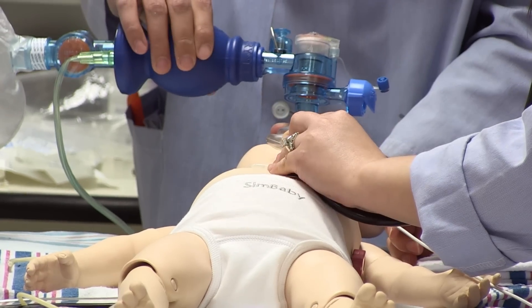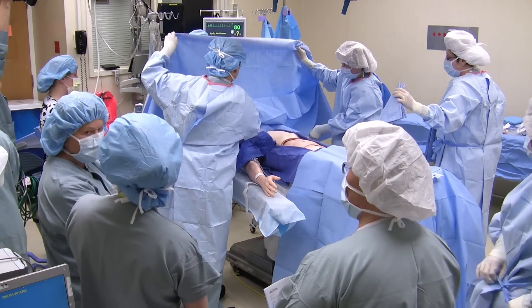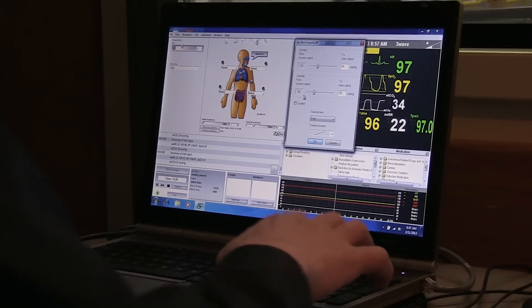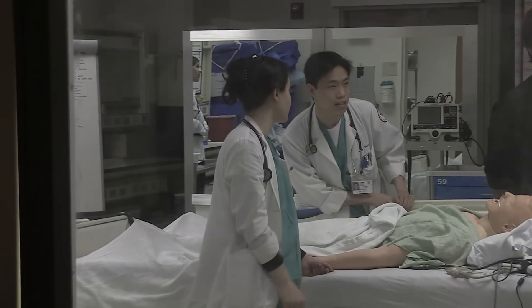We want to have the ability to utilize this asset to change the way that we train medical professionals. We're just getting started here at JUMP Simulation. We have bold and audacious goals. We do plan to distribute our content through a national network. Through the use of the fiber optic network that comes right into the core of the building, we're able to distribute content out from JUMP. We want to be right in front — a leader in providing the best quality education.